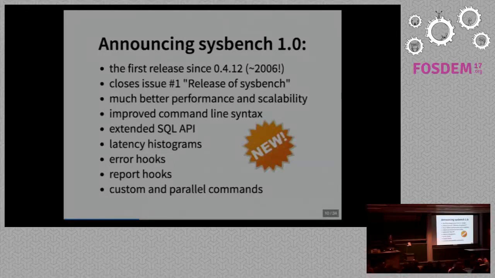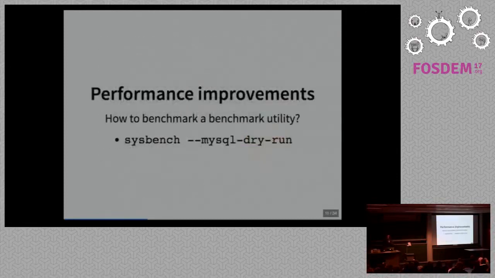So the new release contains a bunch of performance improvements and some shiny new features, and we'll go over them later, but let's start with performance improvements. The first question I had to ask myself when I started working on optimizing sysbench is how to measure the benchmark overhead. In other words, how to benchmark a benchmark utility.